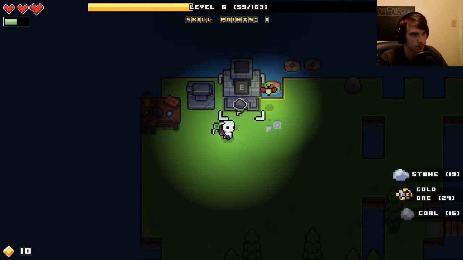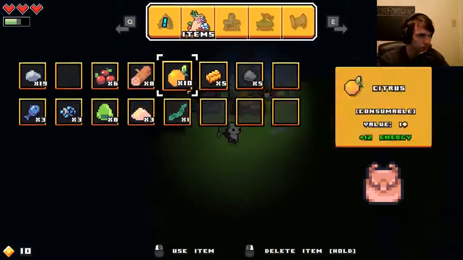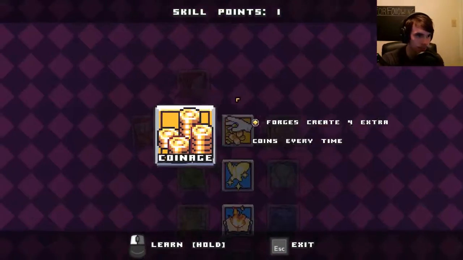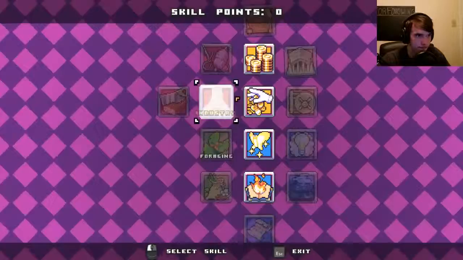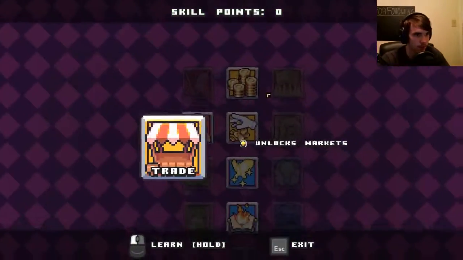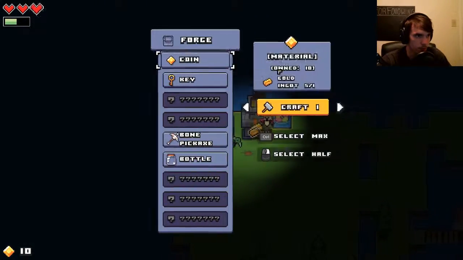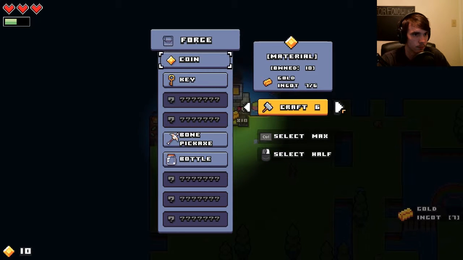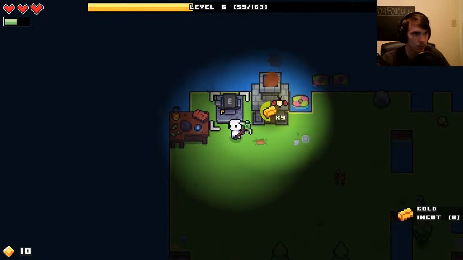Alright, so I also got a skill point while we were waiting on that. So we'll go ahead and start putting that into something. Maybe I can put it into this so we can start getting more areas. And this is a market and banks. Do like gold. So forges, I assume this makes more gold. I assume. Ooh, a bone pickaxe.